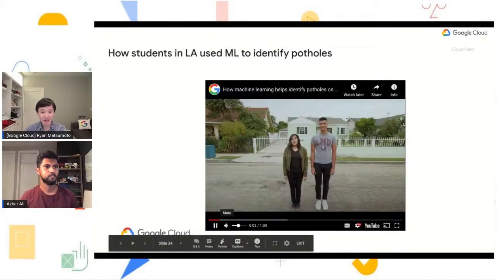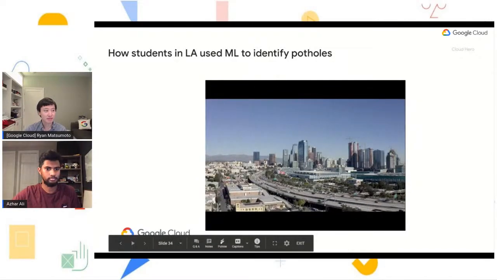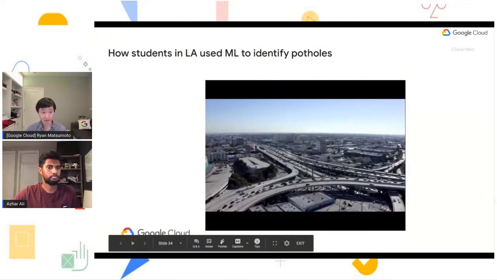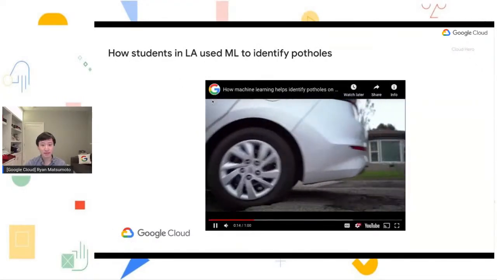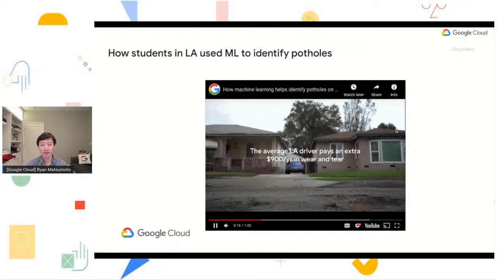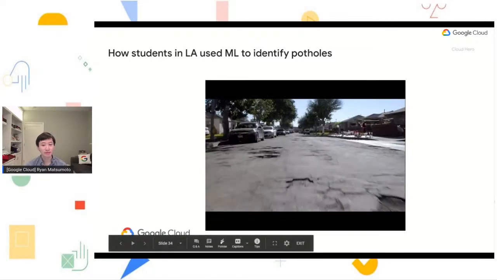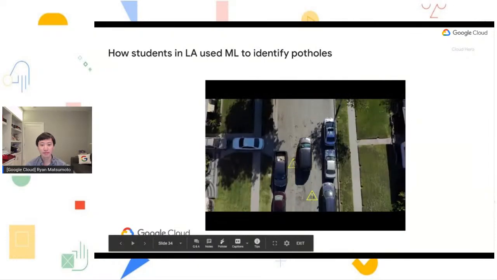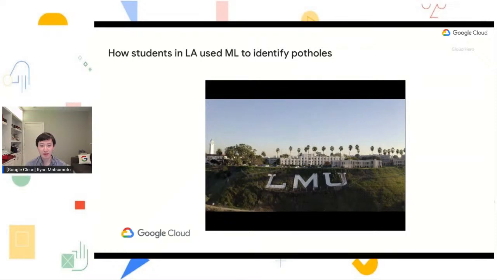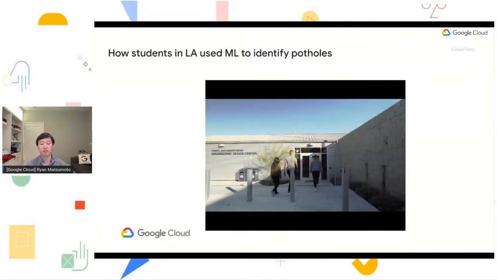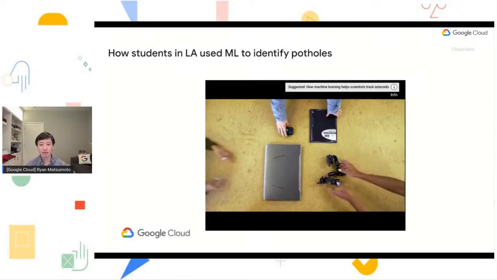And I'm Erickson. And we're using machine learning to find potholes on the streets of Los Angeles. LA has over 7,400 miles of roads and freeways. That's a lot of roads and a lot of potholes to fix. Right now, construction workers have to manually inspect roads for dangerous potholes and cracks, or rely on people calling in tips, which takes a lot of time. While studying at LMU, we started to see if we could figure out a faster way to identify potholes throughout the city. First, we needed data.